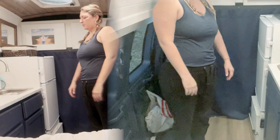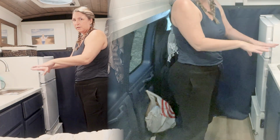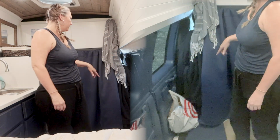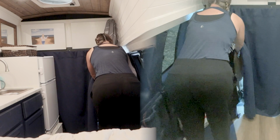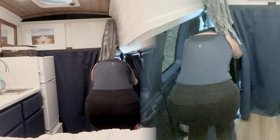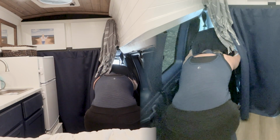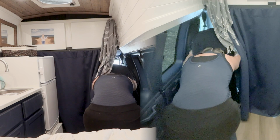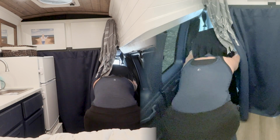Next, when I first started, I started using this sink, but I realized that we built this in here and I don't want to keep pulling this forward. So now I use the back of my seat, which is right here. And all you're gonna do is grab the sides, squat down, put your head down towards your knees, and just sit back. And this just feels so good. And this just really stretches out your spine.